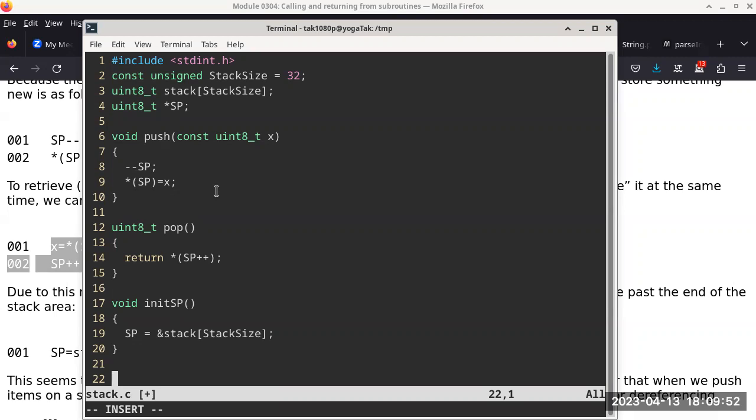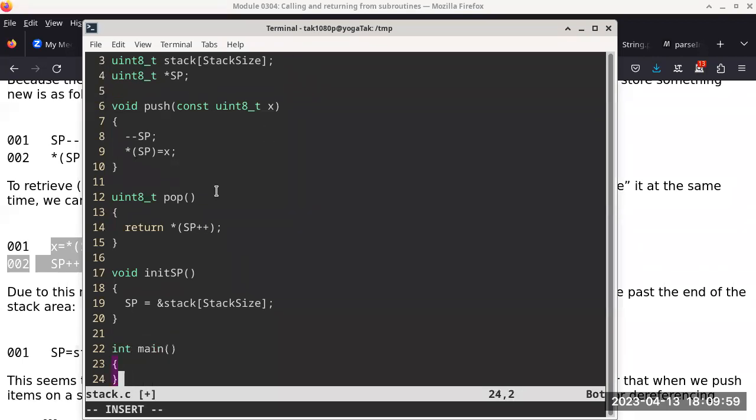So what we'll do next? Yes, go ahead. Just to mention, why couldn't we decrement the pointer afterwards and make it a little cleaner? You mean this one here? Yeah, I'm saying like, couldn't we set the stack pointer to point to the last element as opposed to one past it? And then we get the value and then decrement. Oh, you mean why don't we initialize the stack to the address of the last element? Yeah, Because you have to reserve first.